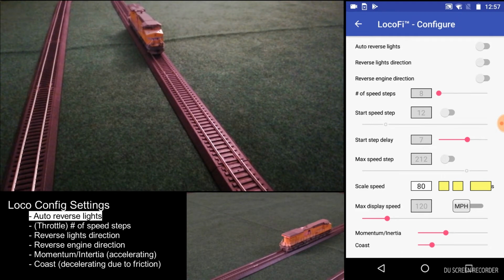Part 2 of the video will deal with configuring the Loco scale speed and how to make it more prototypical. Again, we are just scratching the surface of what is possible. As the LocoFi technology expands, so will the features, most of which will be delivered free over the air with just a touch of a button without any new hardware to buy.